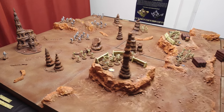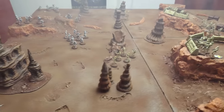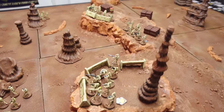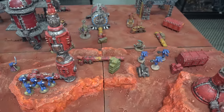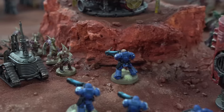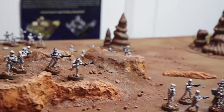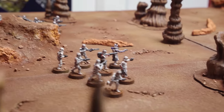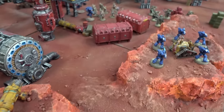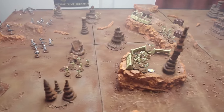Welcome to Zorbazorb Gaming. My name is Lachlan Linton-Kean and in today's scenery tutorial, we're diving headfirst into the Red Planet. Whether it's Geonosis in Star Wars Legion or the dusty plains of Mars in the 41st millennium, today's tutorial is going to look at a highly realistic gaming board that is large, really modular, that has a lot of flexibility, replayability, and an incredibly high quality of scenic finish so that we can fully transport our tabletop experience to the dusty plains of Mars and the towering spires of Geonosis.